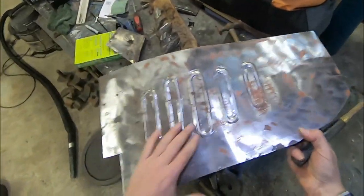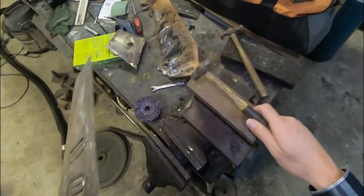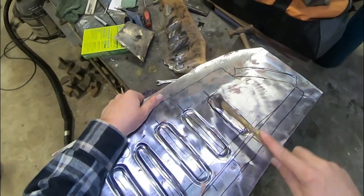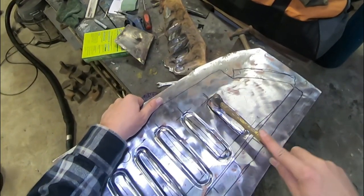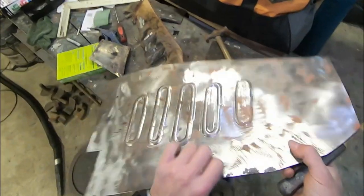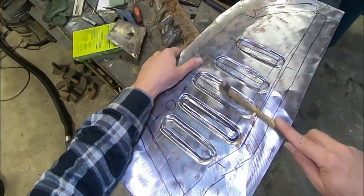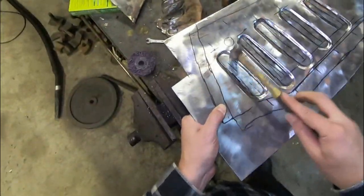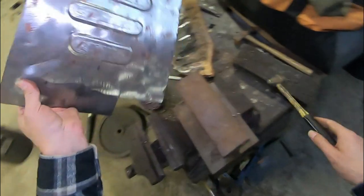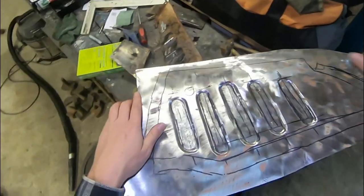Let's keep going. So, if we look from behind, you can see I've got the round pieces. I actually need to flatten this out, so I'm going to use a bit of old rail iron. And if we have a look from behind now, that's starting to flatten out quite nicely. And there we go, that will do it. Let's keep going, shall we?